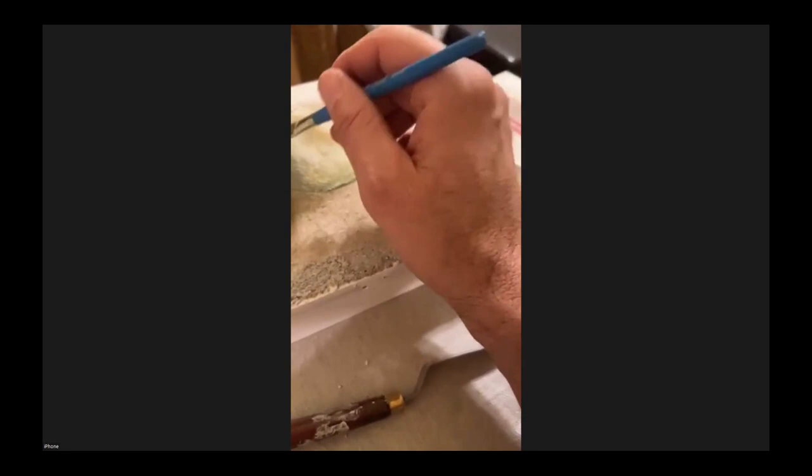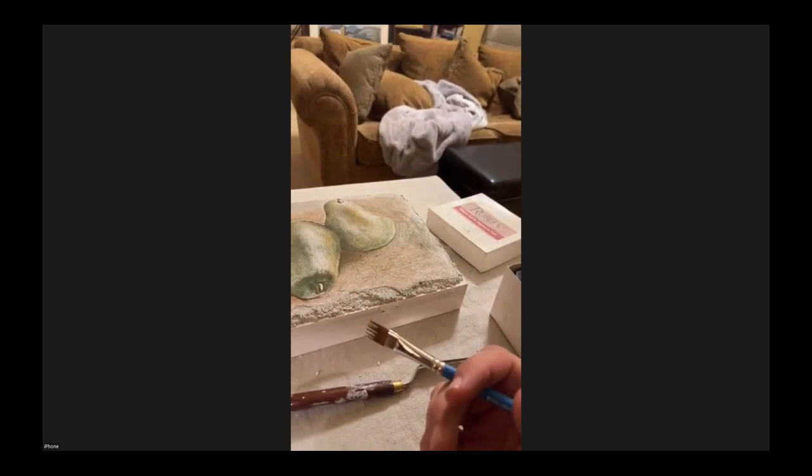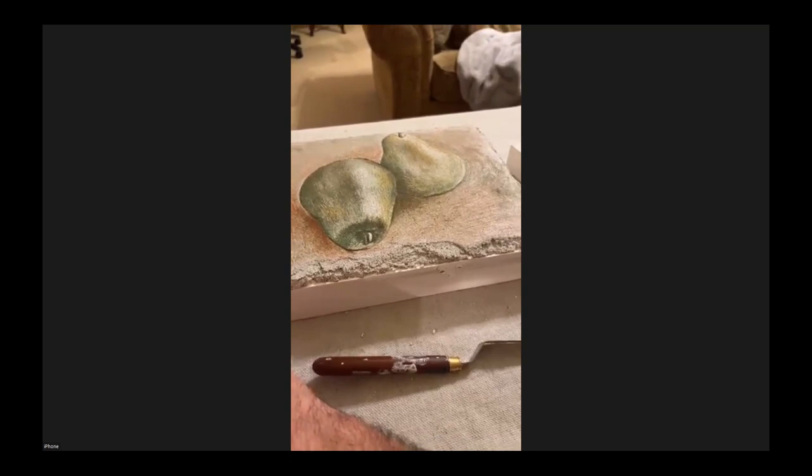Is that a bit scary doing that? It's terrifying. But it's not really, because if you know that, you pretty much know that it's going to be okay. I've done enough of the frescoes to know that it's going to be okay. When it's not going to be okay is when you go past the golden hour, and there would be a change. You'll feel it.